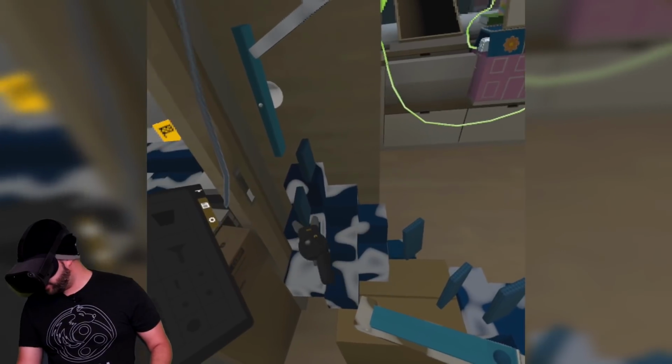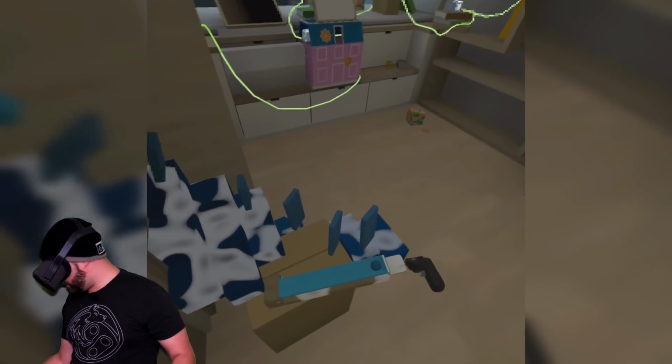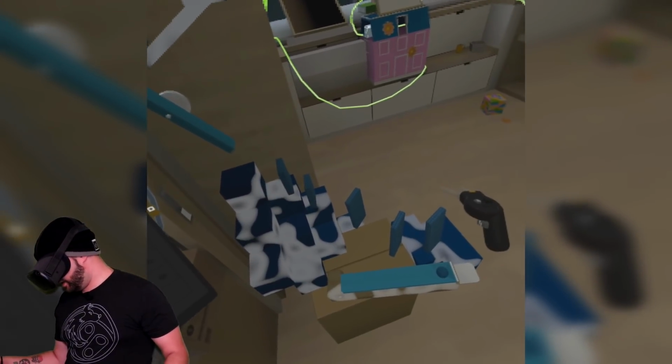It's not falling all the way down. I wonder why it was working before. Okay, that happened. But you see, it missed the little metal thing. Every now and again it behaves a little bit different. See?